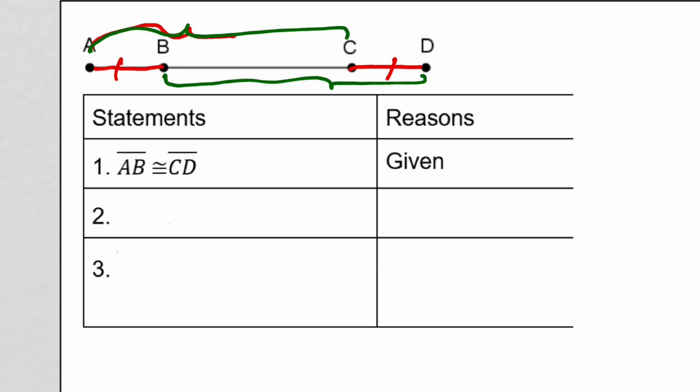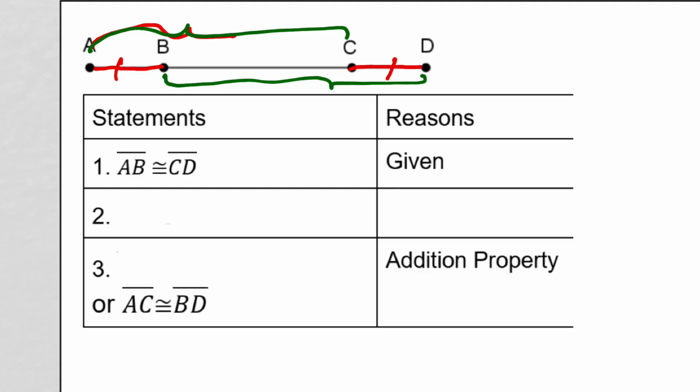It's kind of like if AB and CD were both 2 inches long and BC was 5 inches long, then AC would be 7 and BD would also be 7. Now, eventually, we are going to use the addition property. And eventually, we're going to say that AC is congruent to BD. But what goes in between is a little bit unusual. Because BC is the thing that got added to both things, you're going to actually have to say BC is congruent to BC, and that's called the reflexive property.